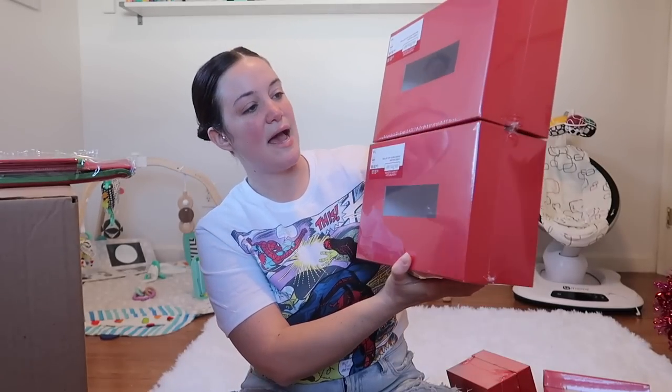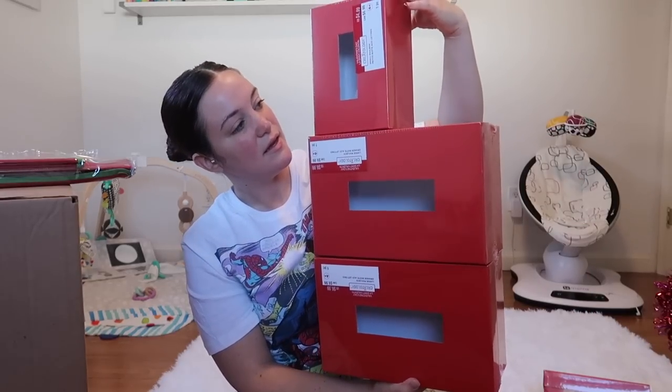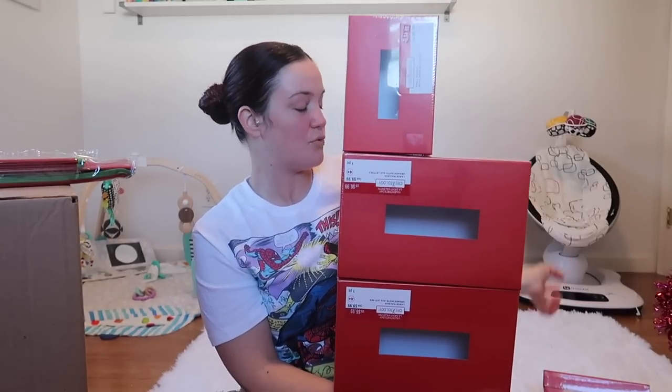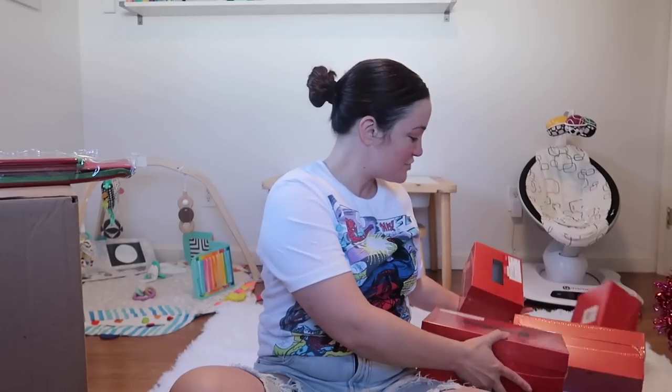I'm wondering if I could stack them and even use them as little cubbies for homework and things. We actually don't have a great system in my classroom right now — there's just this wall hanger that's so clustered and cluttered. So I'm wondering if I could do this. That's everything inside box number two.